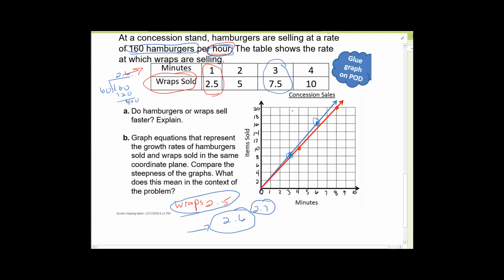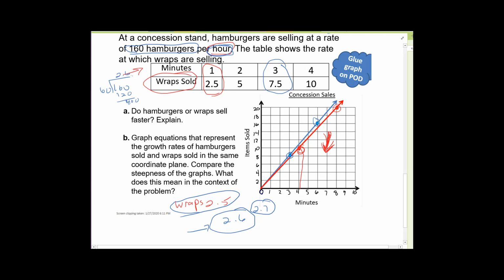And I know that the hamburgers should actually be steeper, right? So actually, if I look at this again, 4 and 10, this would be better for wraps, wouldn't it? 4 and 10, this looks better for wraps. Because I know that if wraps are slower, that line should be below the hamburger line. Okay, because it's a slower rate. It's not as steep. The slope is not as steep, okay? So actually this red line makes sense that this is wraps. That's how I marked it, right?